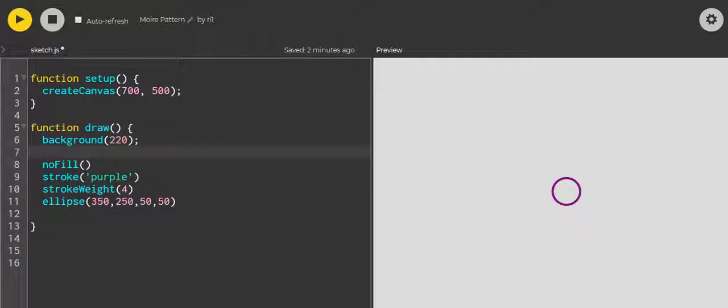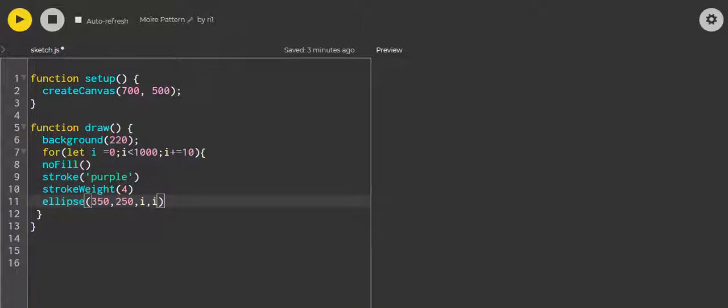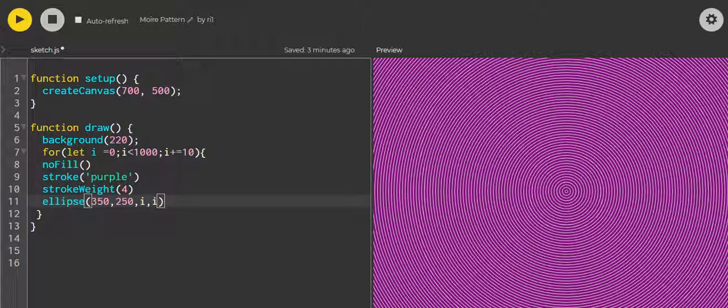Now I'm going to put this ellipse with its properties inside a for loop. So I'm going to make a for loop, and this for loop has the variable i, which is initiated with 0, and then I'm going to say repeat making these circles or ellipses 4,000 times, and it should have the spacing of 10 in between. After doing this, I will replace the width and the height with the i variable which I have made in the for loop. So they repeat, becoming bigger and bigger. So let's do this, and you can see I have a bunch of ellipses appearing in one go.